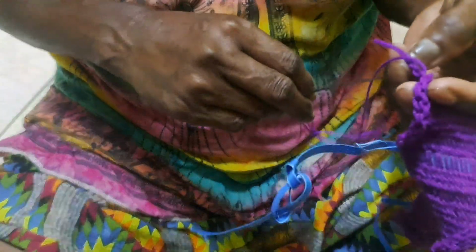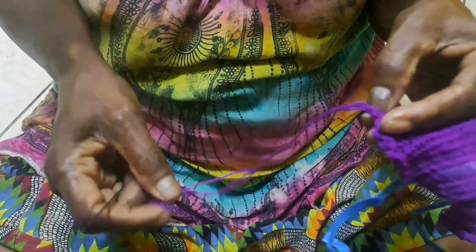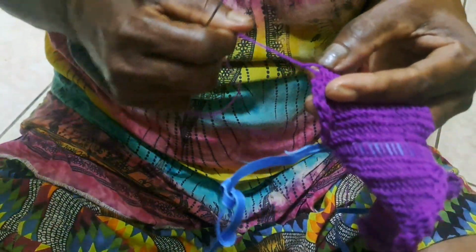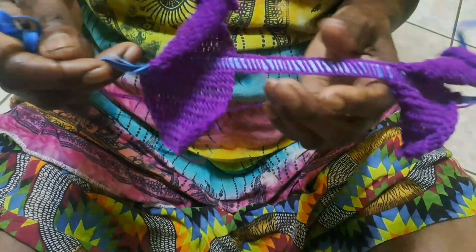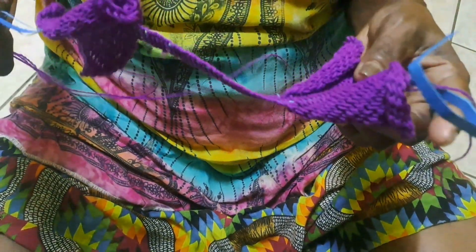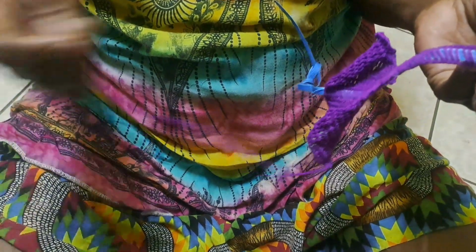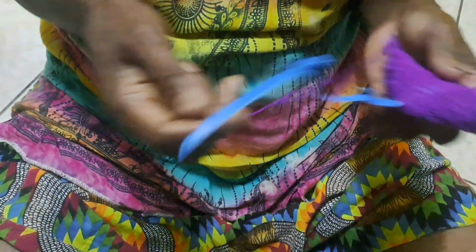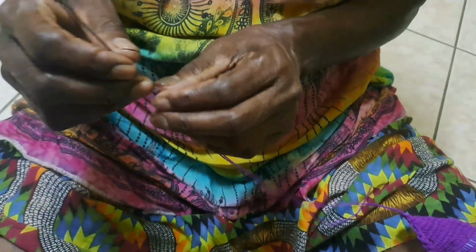So that blue rope is for a guide, to guide that blue rope here. The strong one is like the bilum, the blue bilum starting. And the rope was short now. Oh, okay. So you need a new one. Yeah, a new one now. The bilum as base, as blue bilum. Oh, okay. No, Serena, move your hand.